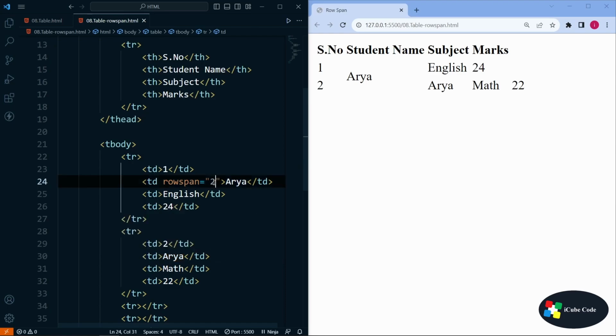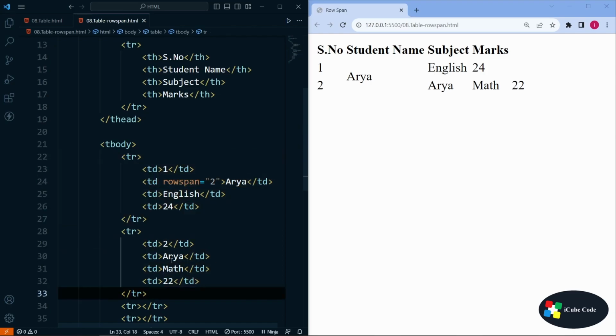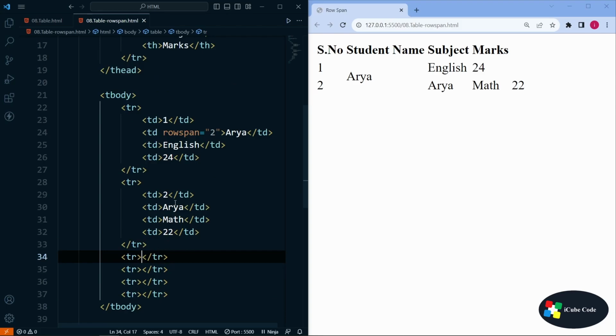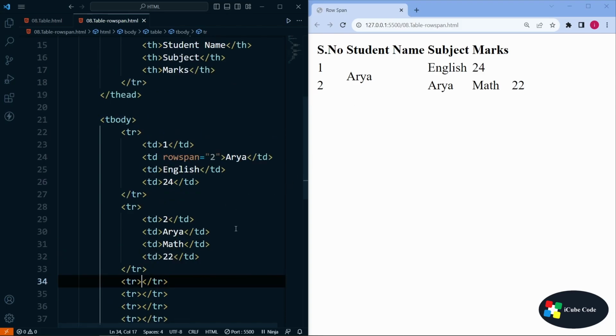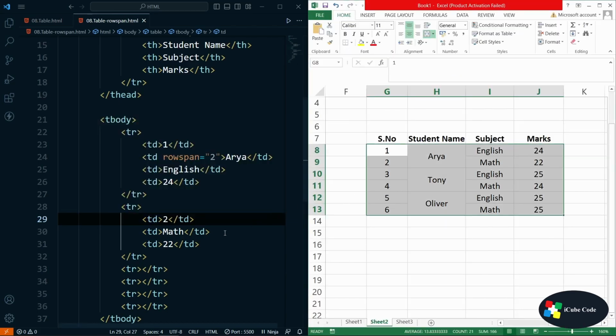And you have provided number 2, so only this tr and this tr will be working. If we have data for the other one, it is not going to work. Let's see that as well, but you need to remove this td from here, because we already have a td with rowspan 2, so it should not be in this tr. So I'm just removing that. Let's save it, and now you can see math is coming into the proper subject and the marks are coming. So let's add the data for all of them and see how it will work.